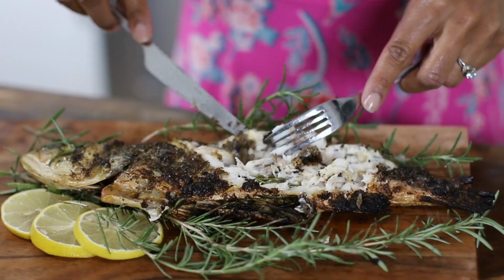Oh my gosh. If you are in need of a vacation but can't seem to get away, I'm gonna make a recommendation. Lock your front door, turn off your cell phone, and make this recipe. This is a fantastic way to experience the Mediterranean without even having to leave your home.